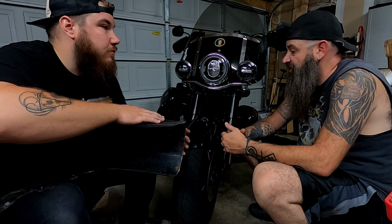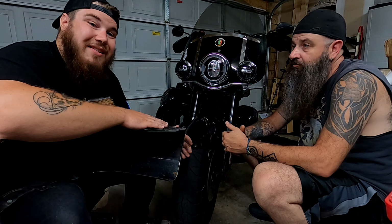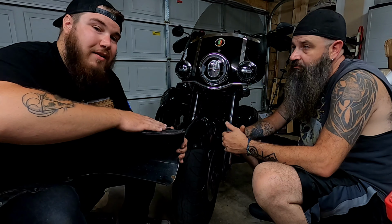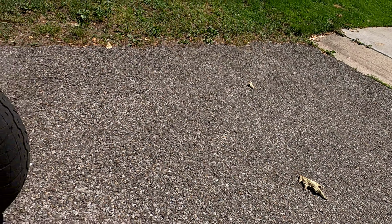How's the clearance? Looks good. Looks good? Oh, if you didn't notice, he was doing the clearance check in the background. So what we're gonna do here in a second is show you some shots of the bike outside with the new fender on, because she is beautiful and lost some weight.